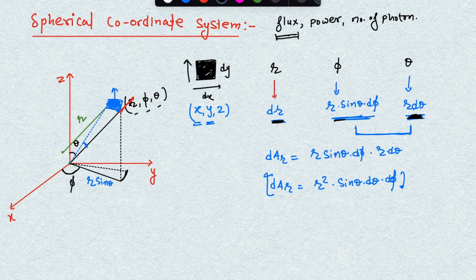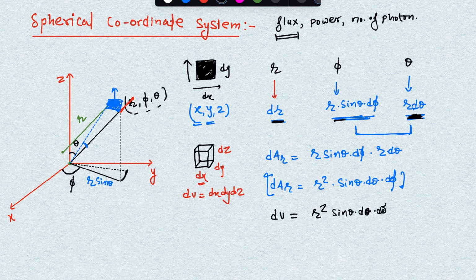And we can also find the elemental volume. If I want to create an elemental volume, basically I will change all three. I will change the x-axis, the y-axis, and the z-axis. So I will have a little variation in the x-axis, a little variation in the y-axis, and a little variation in the z-axis, which gives us the elemental volume. You can say dx, dy, dz. This is for our Cartesian coordinate system. Here also we can have the volume, but we will hardly use that. So let me just write down the expression, maybe you can use that. That is r square sine theta d theta and d phi and dr. This is the elemental volume which we create with the help of the spherical coordinate system.